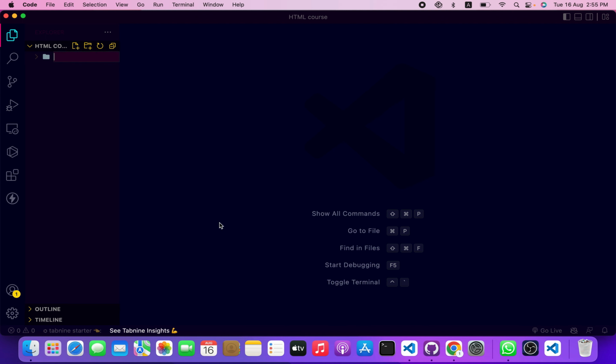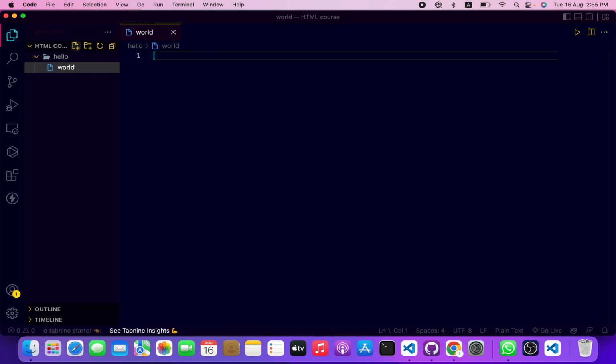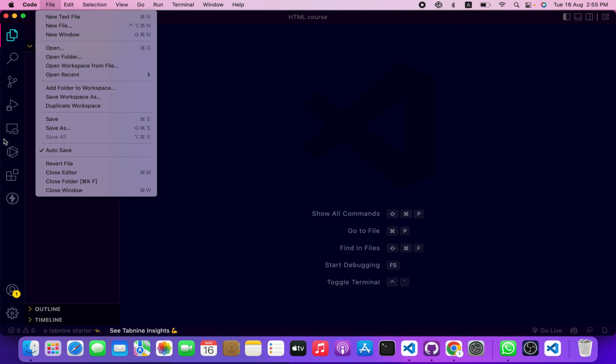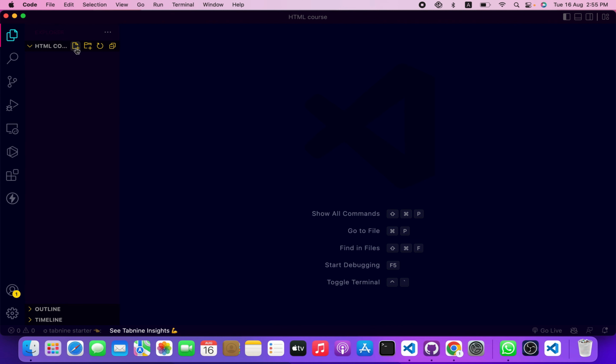So like this, if I add a folder named hello, and if I add a file, world, and this is open right now. If I click here, it will collapse. Now delete this. And there is also one more thing, autosave. I will tell you later. Let's turn on this so that I can explain better.